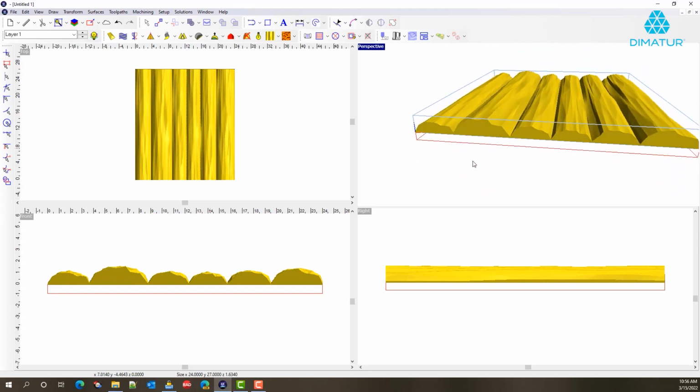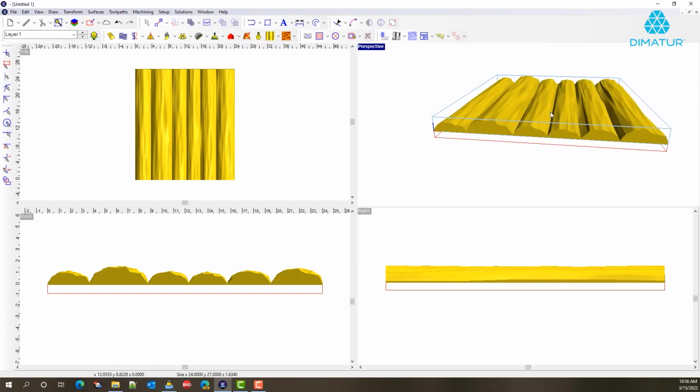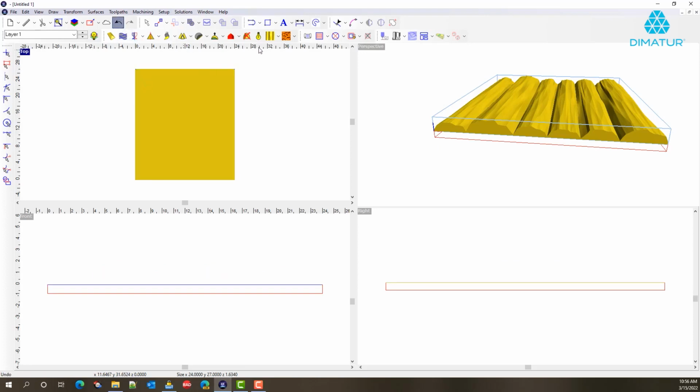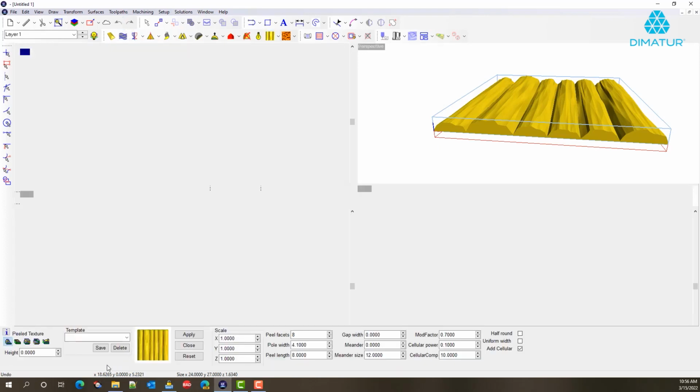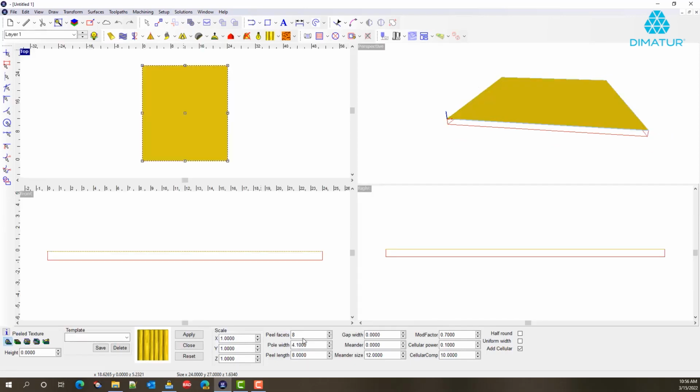And so you get this sort of faceting effect by using that draw knife. One of the things that's kind of neat about this is you see the different radiuses, different sizes to the poles that can be introduced. The amount of texture that you can get, the faceting that you can get, can all be controlled in the texture itself. So I'm not going to go over all of the parameters, but if I back up here and get in, you can see that I can define the number of facets in the peel, the general size of the pole, the diameter, the length of the peel, meaning how much variation along the pole that you get.